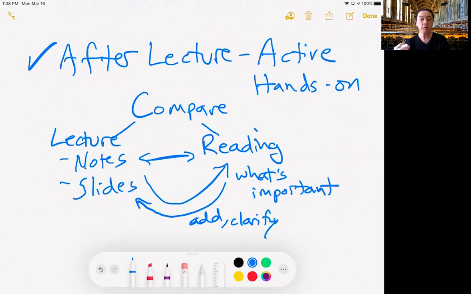So maybe there's something that you missed or didn't make a lot of sense in class. Then you look at that corresponding part of the reading and you can actually get something out of that. And again, we're doing kind of an integration thing where we're working with both of these things in a hands-on way, and actually learning in the way that the material is meant to be learned.